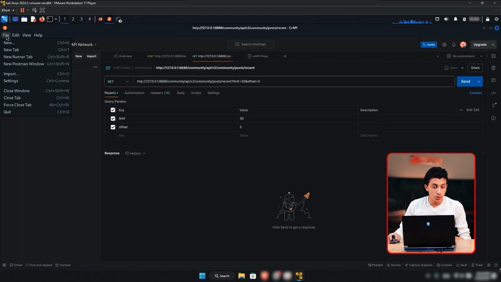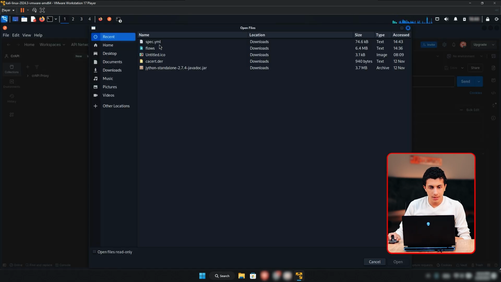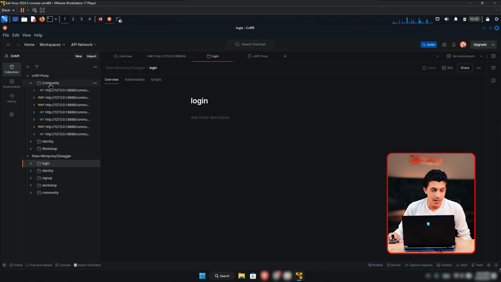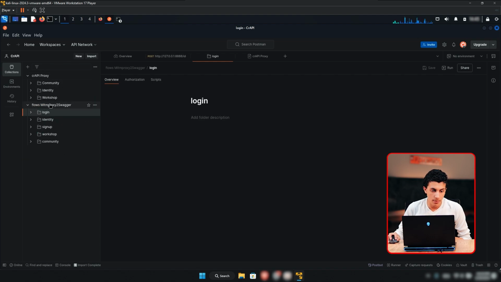Right here we're going to click file, import. Let me select from the files. Okay, import. And as you can see, we have a really nice documentation for that API. Here is before from the Postman proxy, and here is the man in the middle proxy to Swagger.